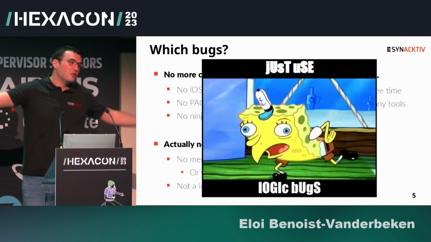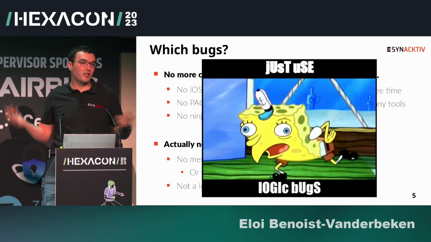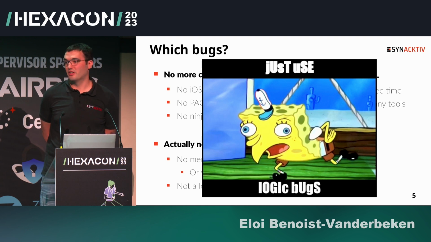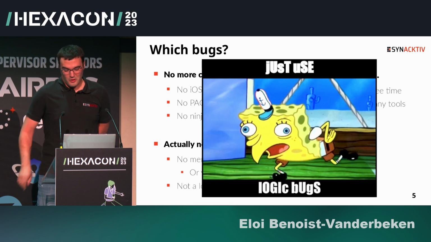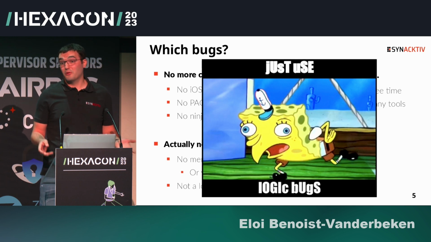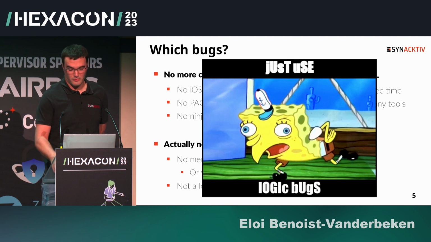So when faced with this problem, and sorry, Zerub, if you see this, often the answer is just use logic bugs. Like it was easy to find logic bugs to become root or to escape sandboxes or have arbitrary code execution. So, well, is it really possible to find logic bugs in the XNU kernel to get root? Well, let's find out.